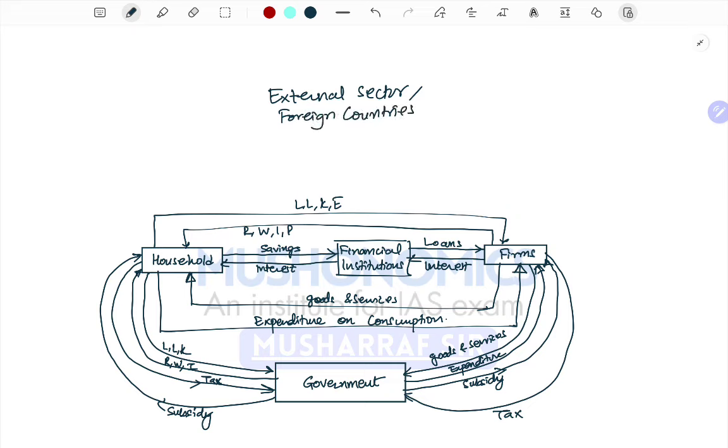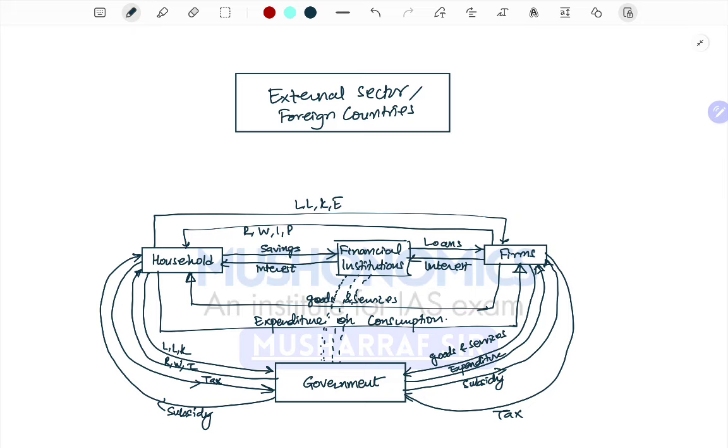Now see, deliberately I have not made certain more connections here. We can also have a connection between financial institution and government, right? Maybe government is putting their savings into the bank accounts with the RBI, and the government can also be taking loans from the institution, and maybe government will be giving interest on those loans, right? So these are the things. I hope these can be understood properly.